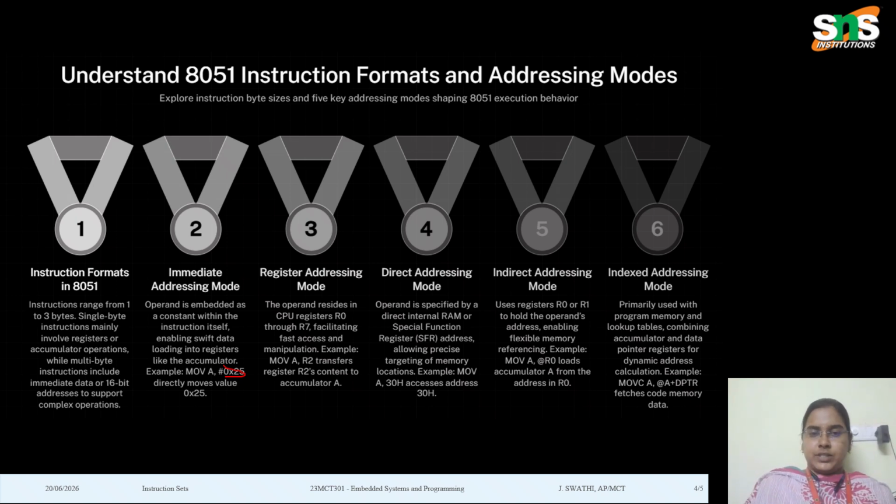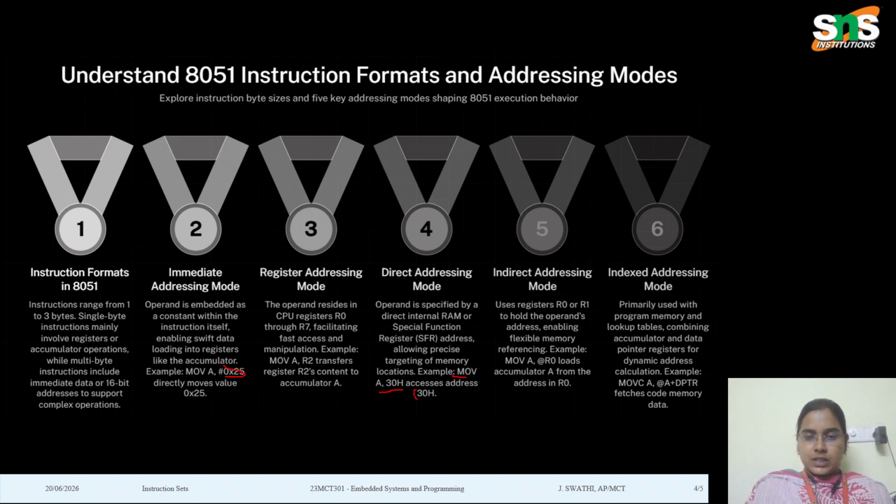Next is the direct addressing mode. The operand is specified by a direct internal RAM address or a special function register, that is SFR. An example is MOV A, 30H, which accesses address 30H.